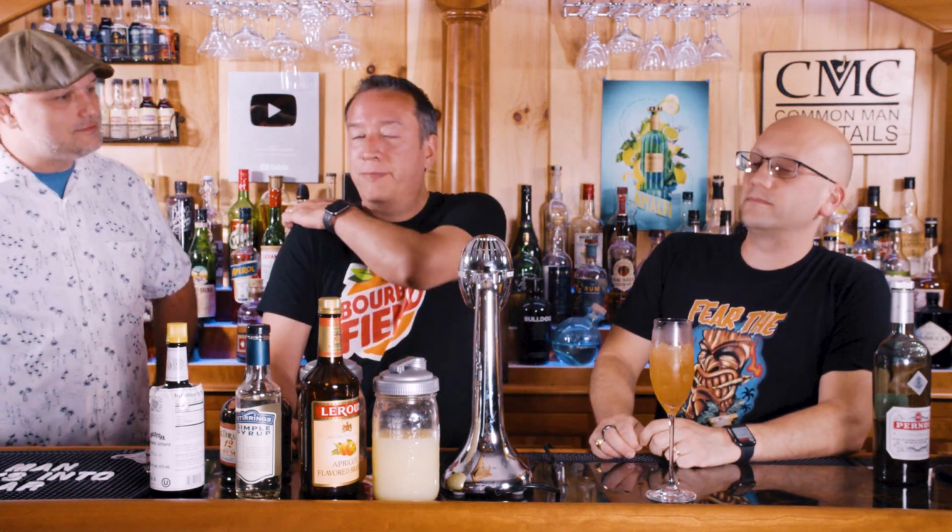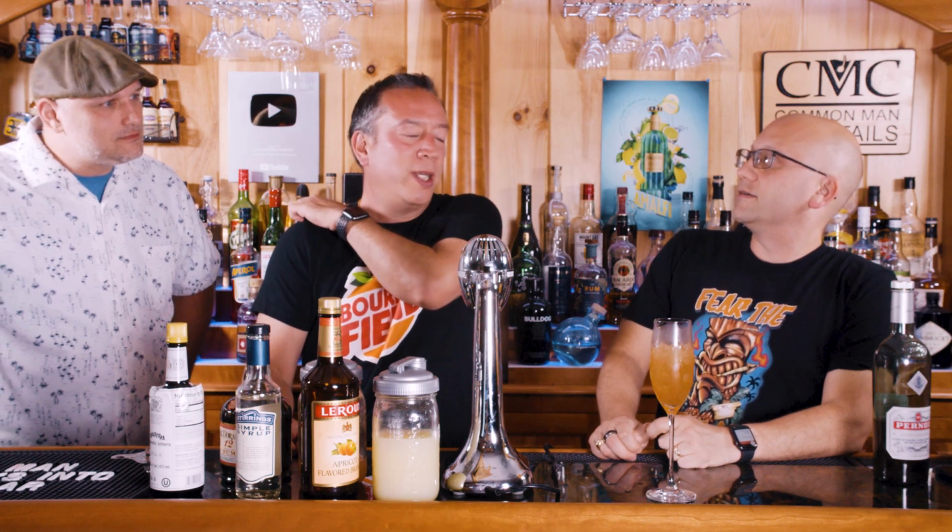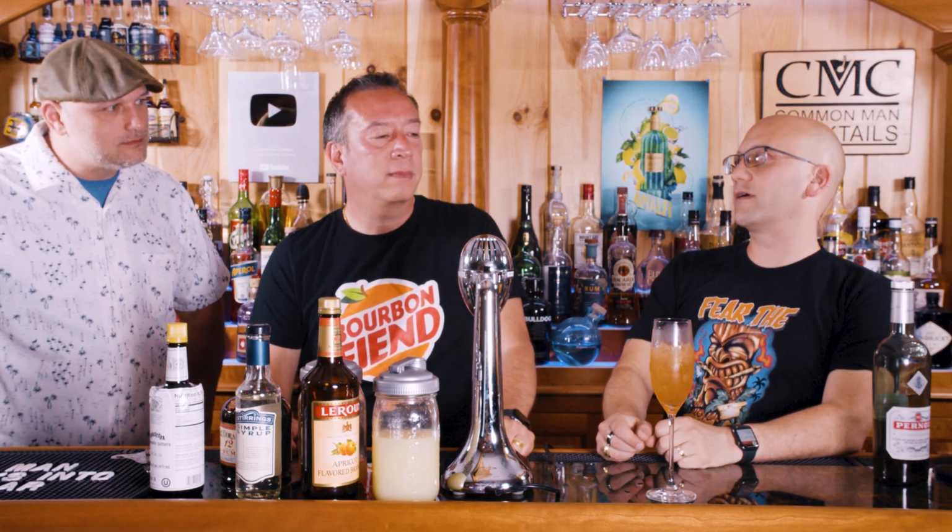You don't get apricots a lot in drinks. Even when they call for apricot brandy, I'm like, do I just own this because drinks call for it? It tastes like apricot, but it's not sweet. It's got a delicate flavor. I think you could totally throw this off with the wrong ingredient, like too much of this. So good balance is what you're saying. It's perfect. It's really good.